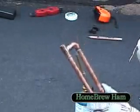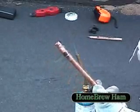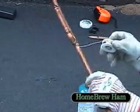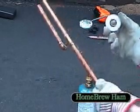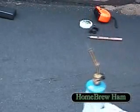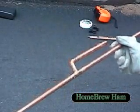And there we have it. The completed 70cm antenna. And there you have it, the completed join.